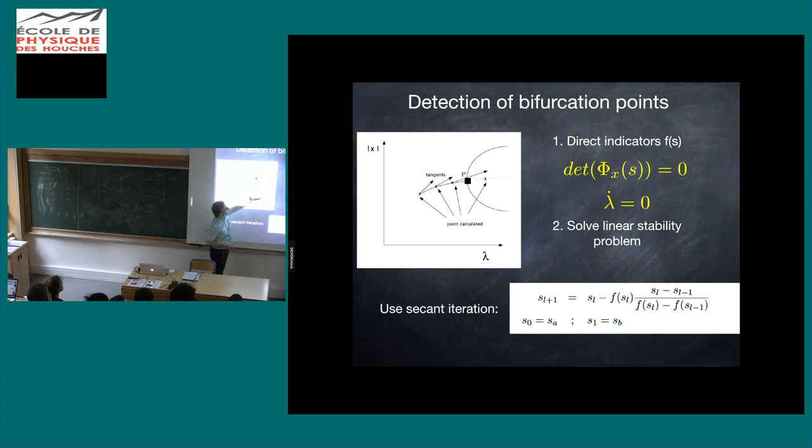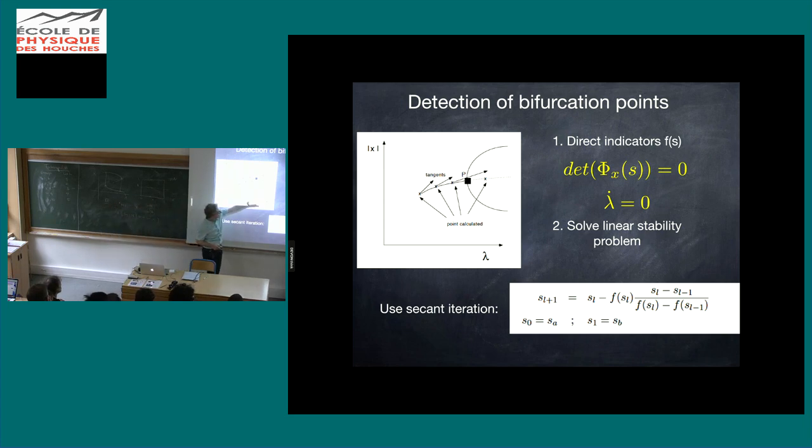And one technique, I don't sketch that, but that's how you find the other branch, is basically you first detect the bifurcation point, so you know, I'm at a pitchfork, like for instance with these indicators, or solve a linear stability problem. And then what you do, you take a tangent orthogonal, and then you try to find the branch. So there you know exactly where you are. Yeah? But there's a smarter way to do it, which I'm going to show in a minute in practice.